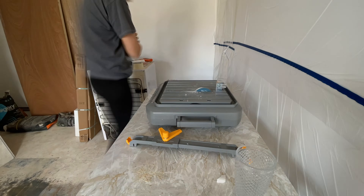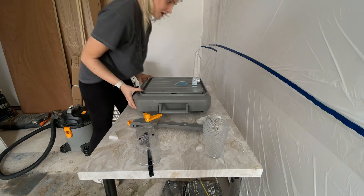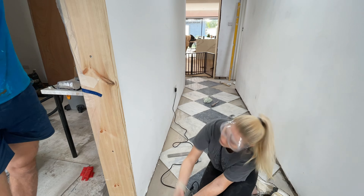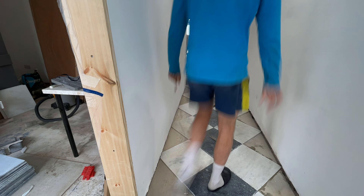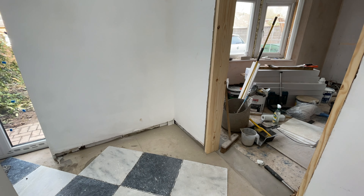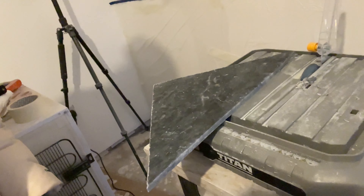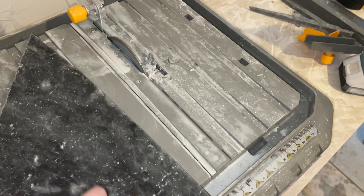When you're cutting marble tiles, you need to use a wet tile cutter in order to cut through them, otherwise it's just dust central. We got this Titan wet cutting tile cutter from Screwfix — I think it was about £55 — but obviously we can use it again and again in multiple different projects. Please wear a dust mask; we were actually very ill because we forgot these on the first time. Also, be prepared to get very wet — this machine seems to just spit out water all over the place. You also need to buy a diamond blade for this machine.